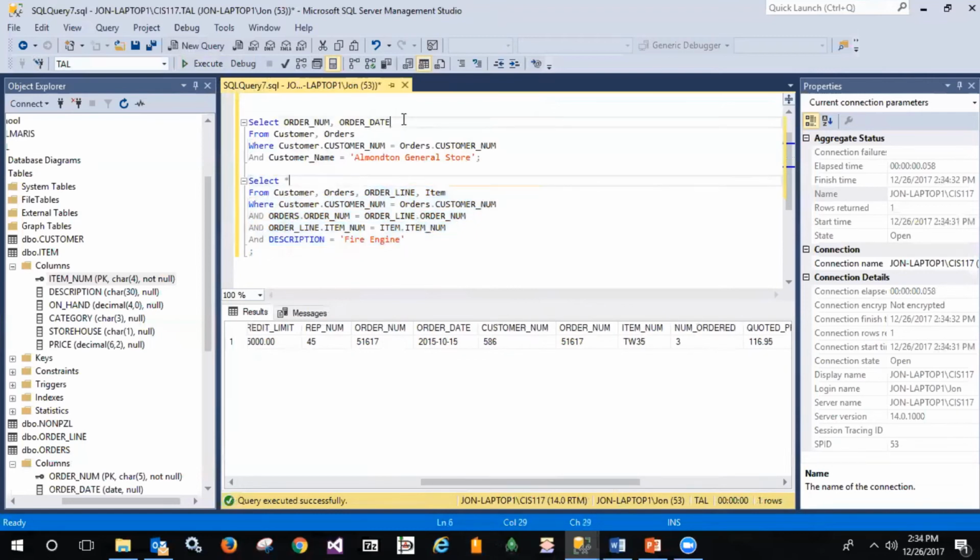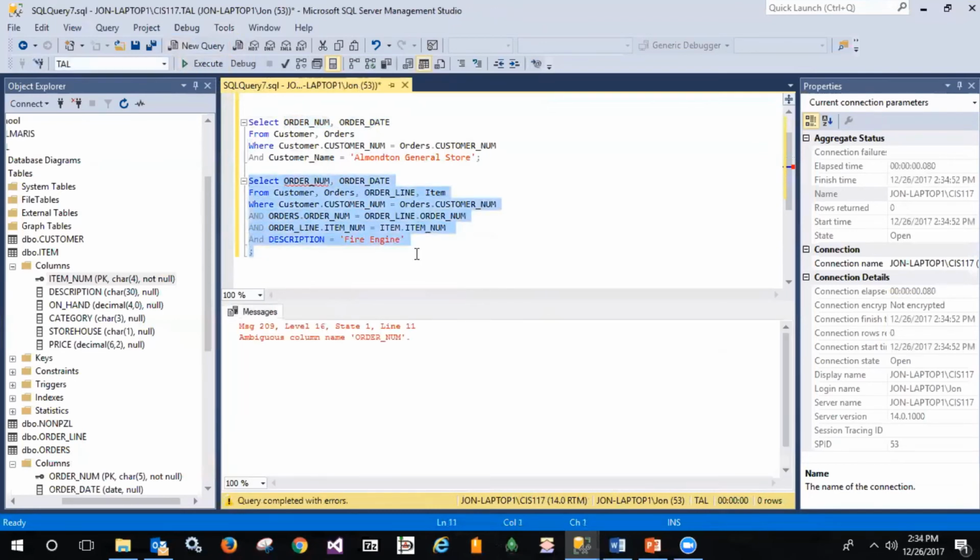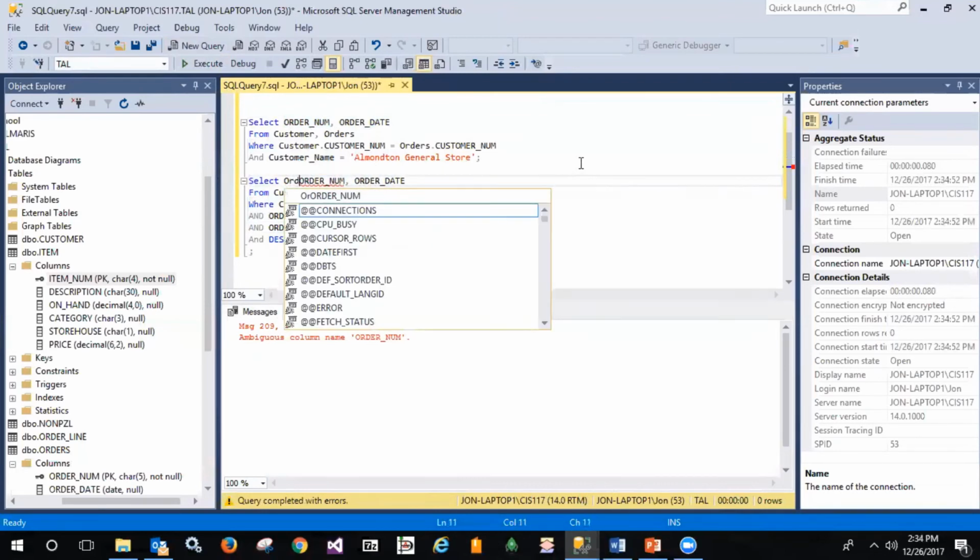Now let's go back and say we only wanted the order num and the order date, right? And let's run the second one. But now where am I getting order num from? How about we get that from orders?